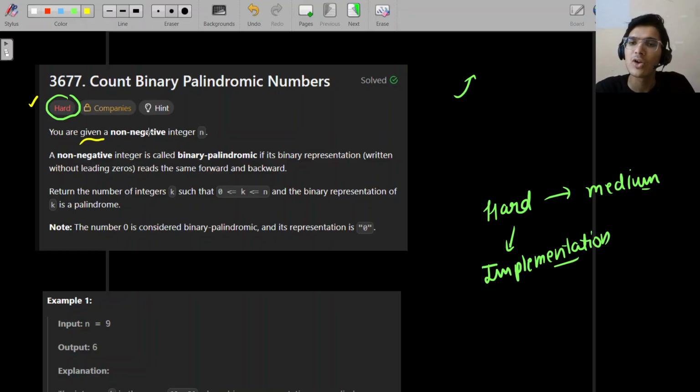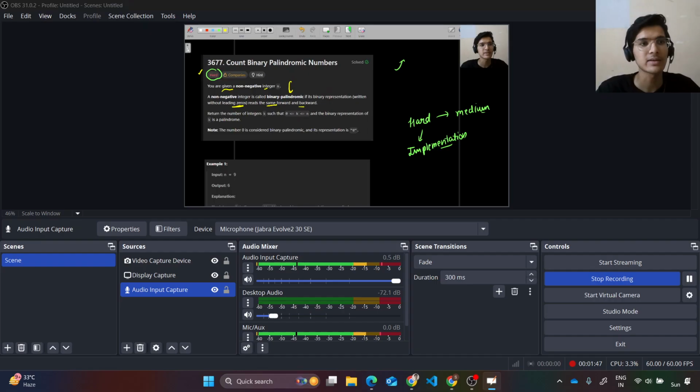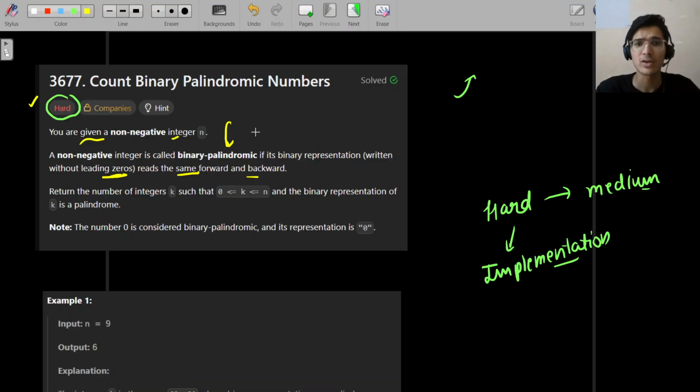So you're given a non-negative integer, and a number is called binary palindromic if its binary representation without leading zeros reads the same forward and backward. Then return the number of integers k such that the binary representation of k is a palindrome.